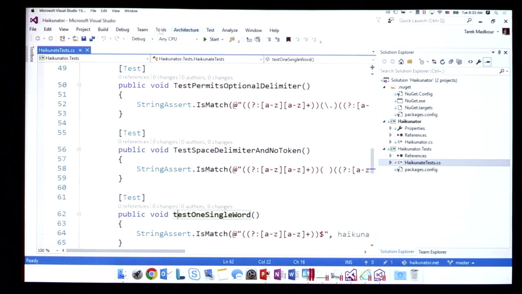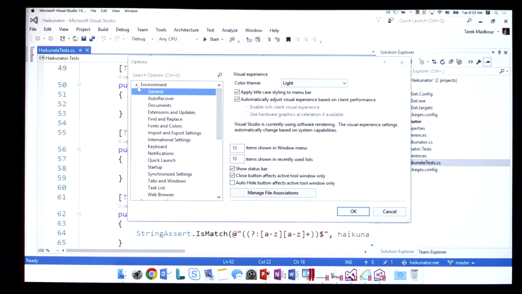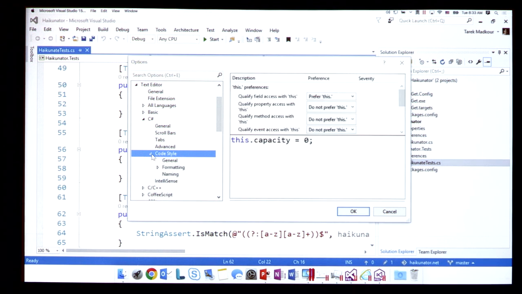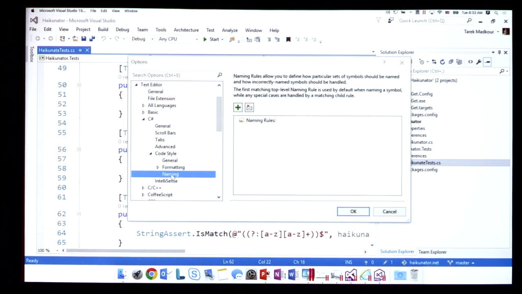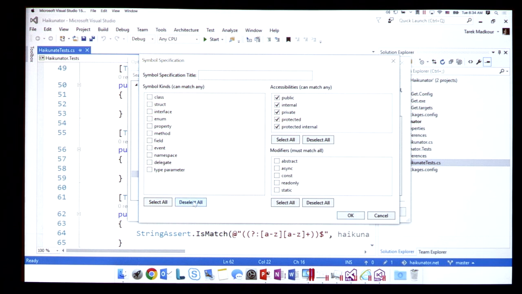So let me go and do Tools, Options. And in Tools Options, I'm going to go to Text Editor, C#, and there I have this new coding styles set. And there you can put new naming rules. So I'm going to create a new naming rule that's going to catch whenever I don't have methods that are Pascal cased. Okay, so methods shall be Pascal case. And I'll pick the items. What kind of symbols? I want methods and why not fields. All right.